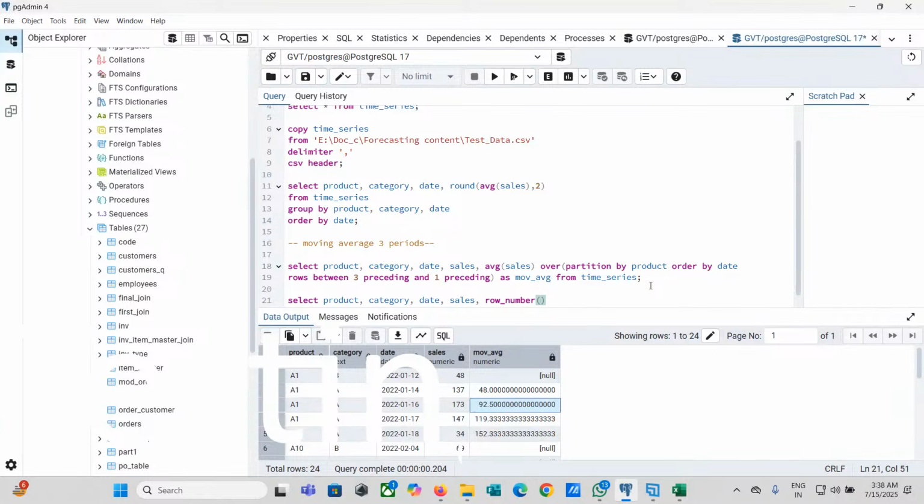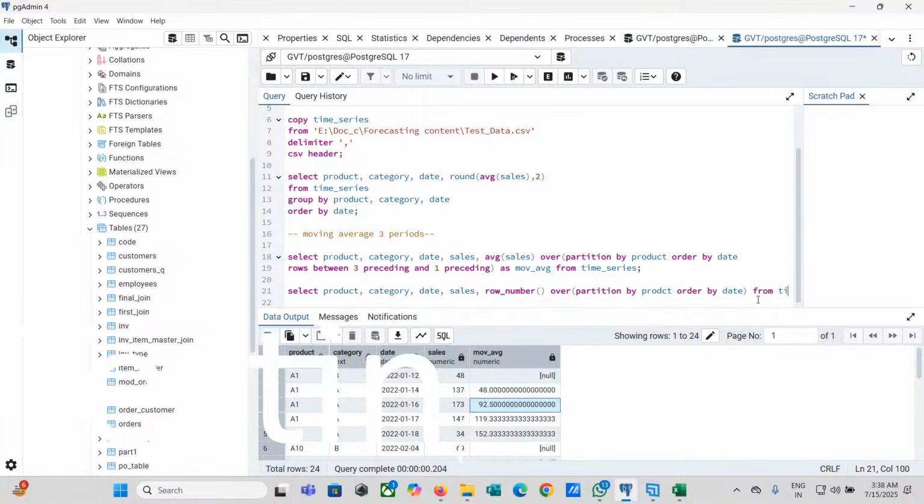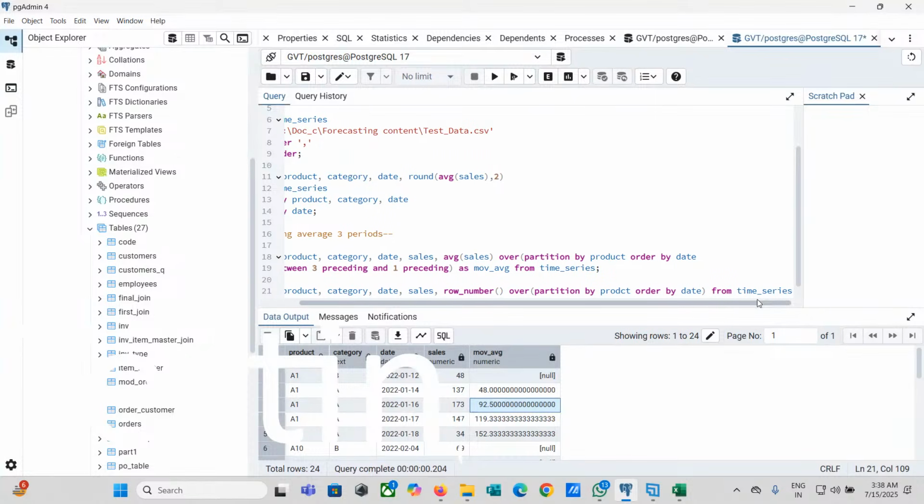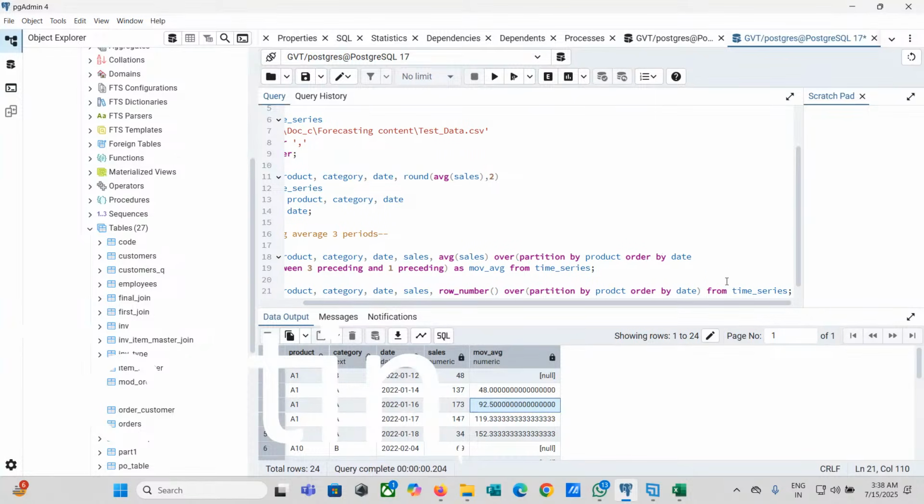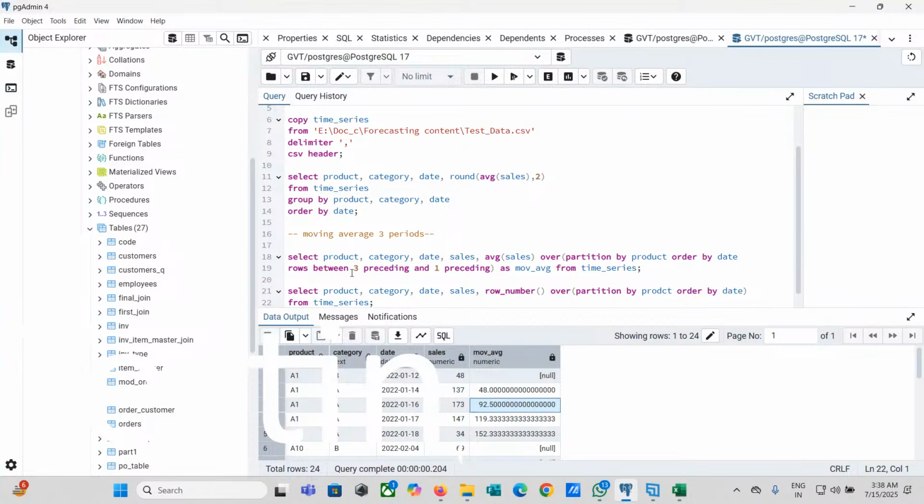So the row number has to be calculated over partition by product, order by date, from time series. Let me run this code again. What we're going to achieve here is a row number. How many rows do we have if you cluster this data by product?